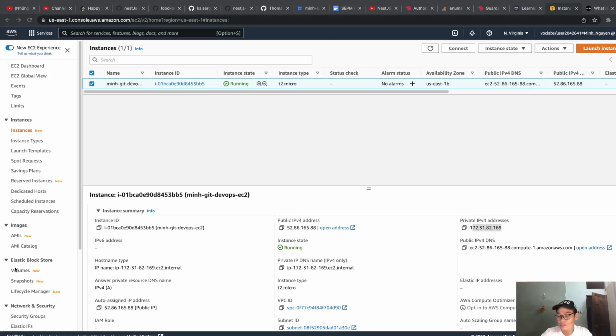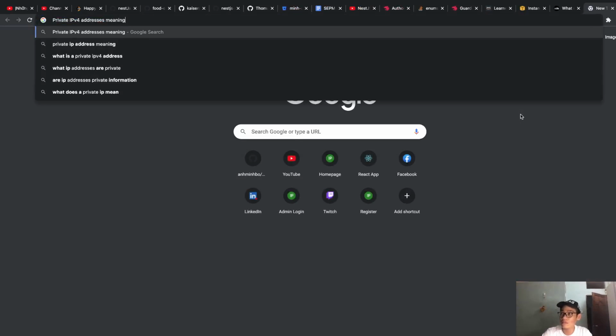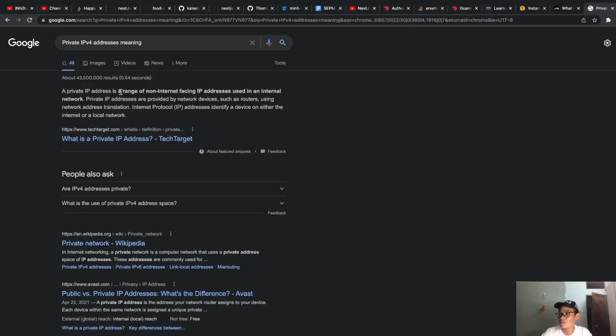DNS stands for domain name server. Imagine when you go to the website, I might type .com, right? So this is the domain name, and the domain server is the server that translates this specific URL back into the IP address.